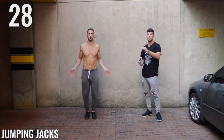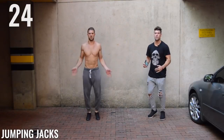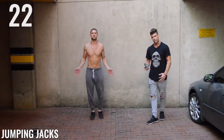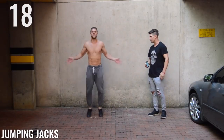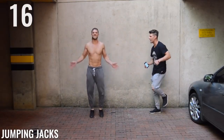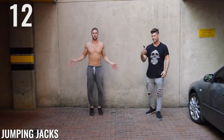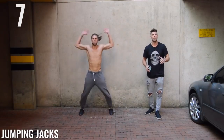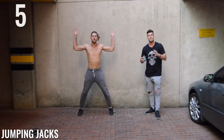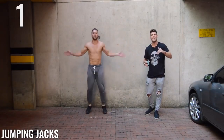Jumping jacks. Again, look how fast Brandon is going here. This is not a high intensity workout unless you're getting highly intense. Great form, great flailing of the arms. Speed it up, baby. Look at that face — that face means he's going hard. Ten seconds, ladies and gentlemen. I don't care what stresses you have going on in your life. Exercise is a perfect way to get rid of all those stresses in a healthy way. So get intense.